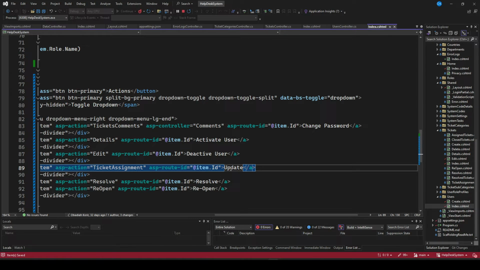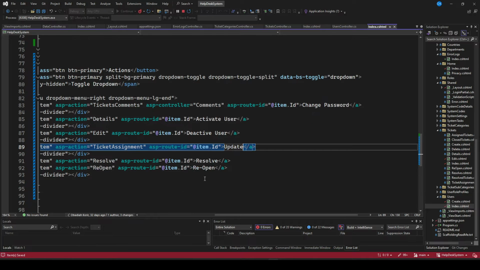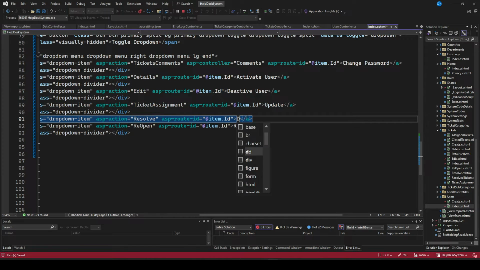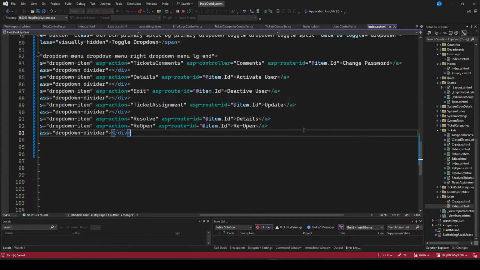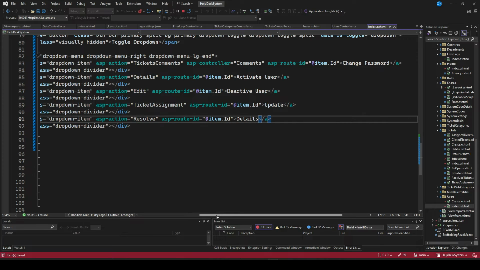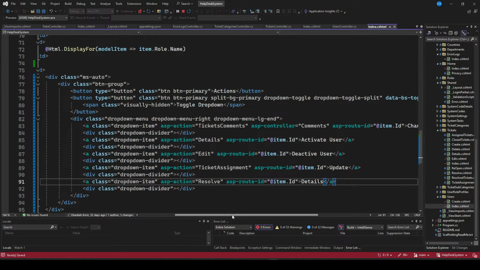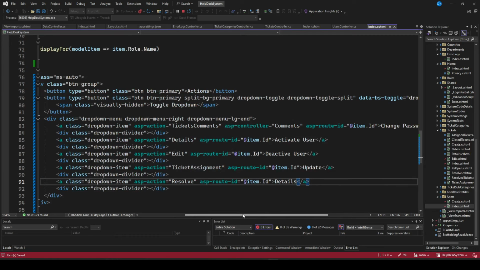Then what other thing can we do? I think we can always enhance in case we have any other thing that we need to do within the user. Then we can maybe now have user details. So then we can just remove this one. So we'll now be having two actions. So we'll have the change password. We have the activate user.